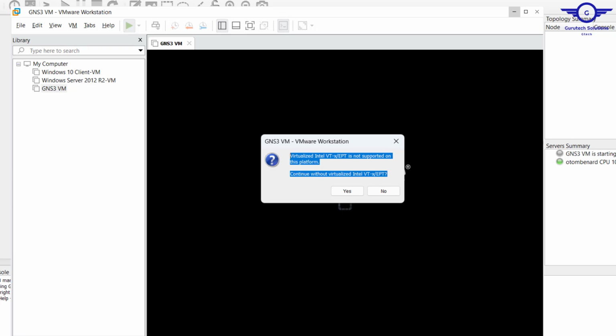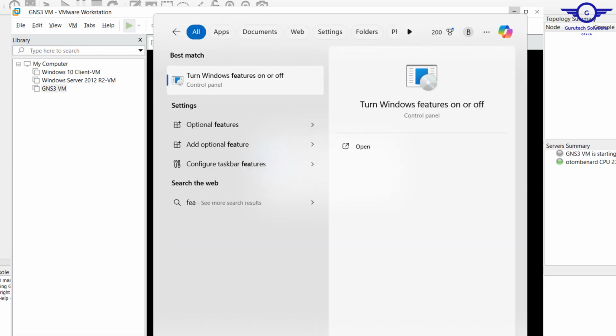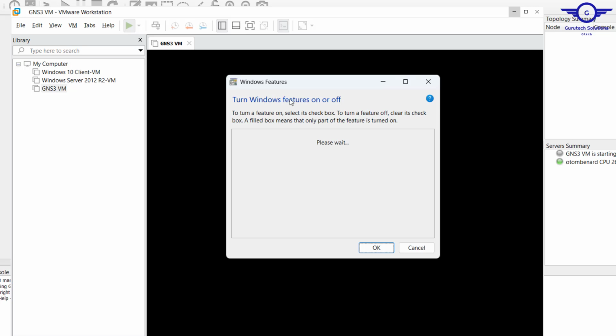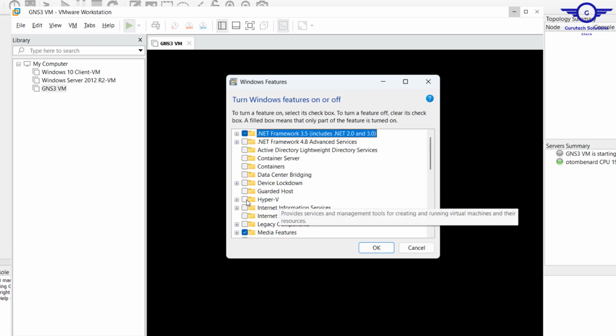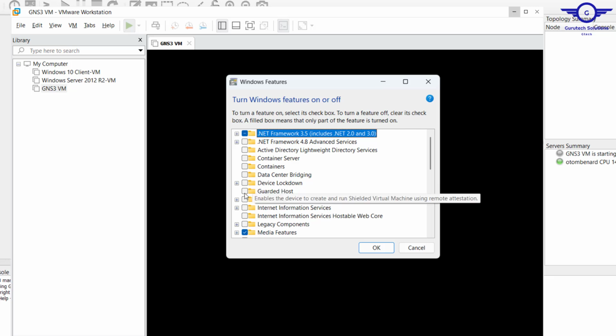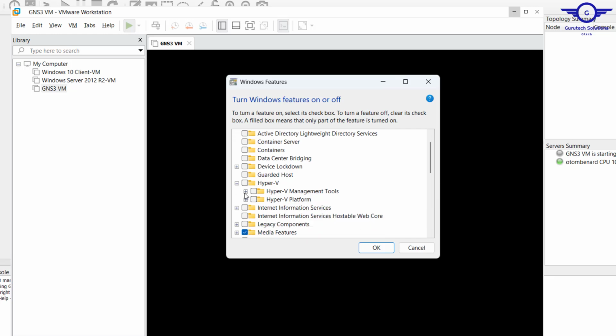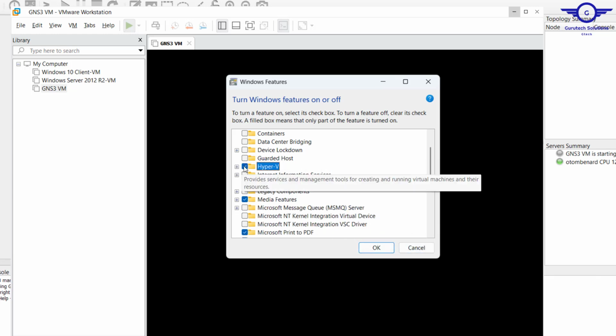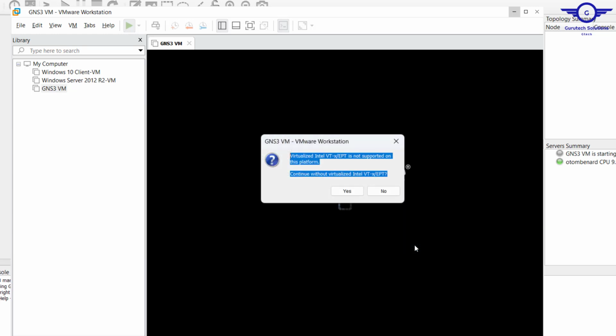So first of all, we're just going to search for Windows and turn on Windows features on or off, okay? And then we're going to check if Hyper-V is enabled. So the problem can come when the Hyper-V is enabled. In my case, it's not enabled, right? You can see it's actually not enabled. So let's go to the second option. Yeah, it's not enabled, right? If it's enabled, just ensure you untick it. Okay, all right, so I'm gonna go to the next step.